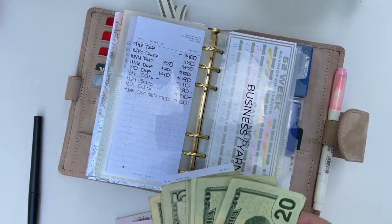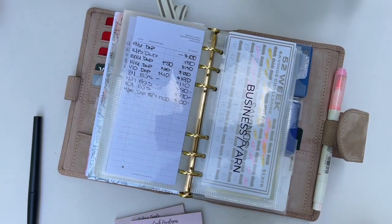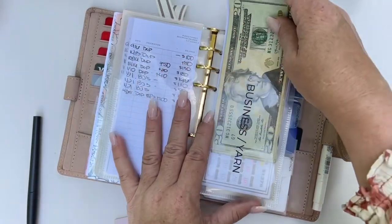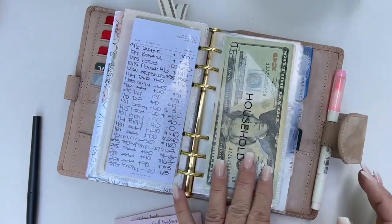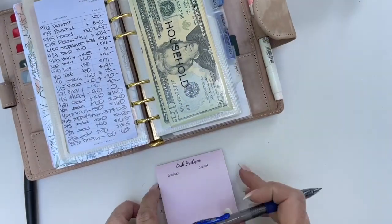There are a lot of times where I might buy stuff that I didn't plan on — like I need stuff from Amazon, or I go to Michael's or Joanne's. So these were all full. The next thing I like to do is I kind of like to just write this out.